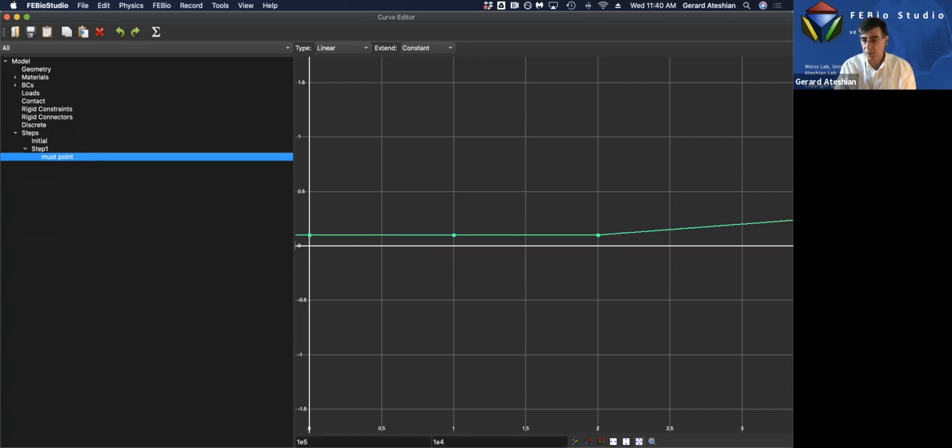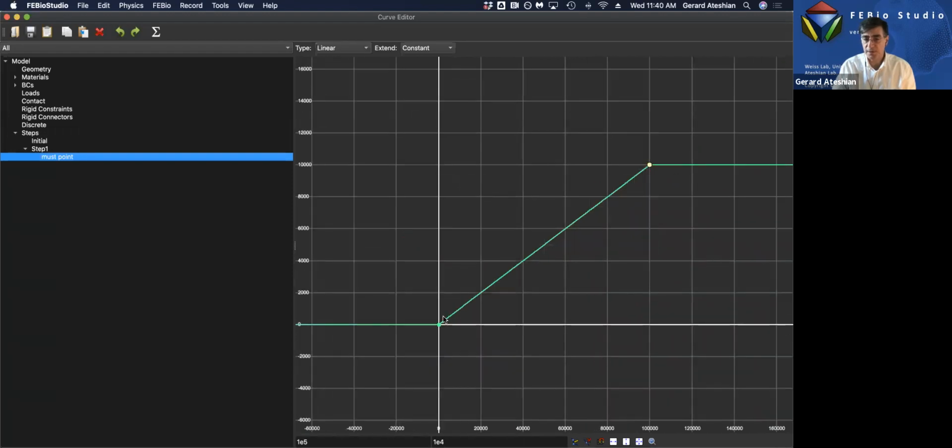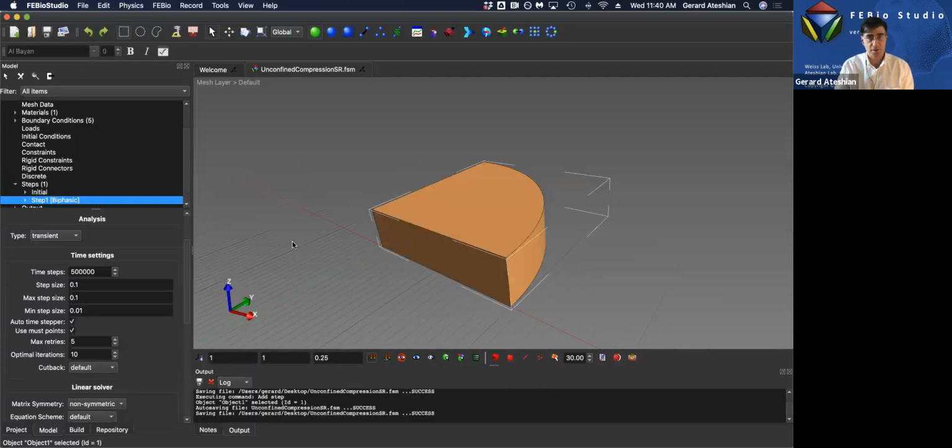You see? So now if I zoom out on the load curve, you can see that my time increments will increase linearly, which means for every decade in the time response, I'm going to have the time increment increase by also a decade, but a factor of 10 less. Okay, I hope this was clear. If not, you can ask questions in the chat box, and we will answer it.